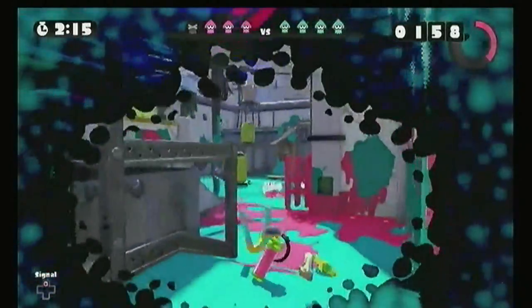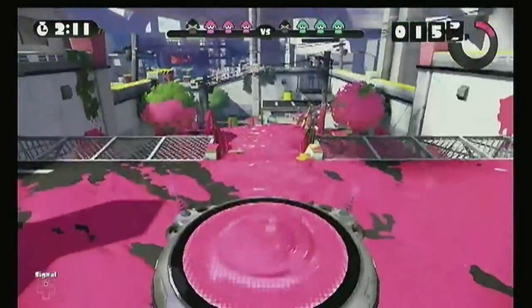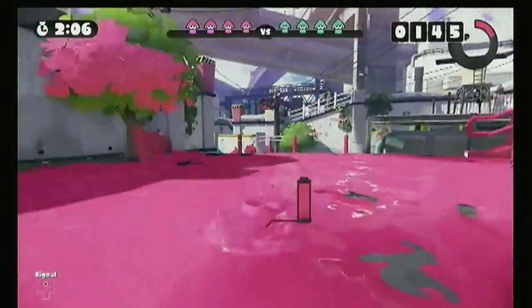It doesn't matter what color you're in. As a squid, you're always going to want to be in your color ink anyway, because you can move faster, you can swim up walls. And not only that, you can hide.